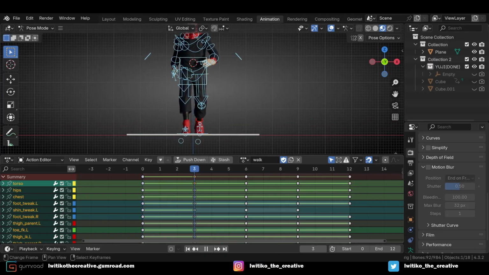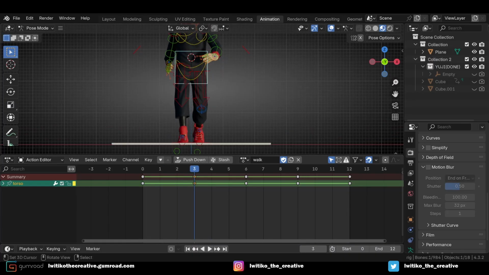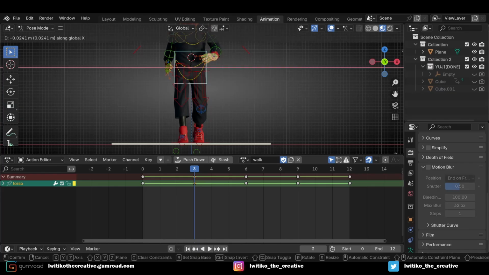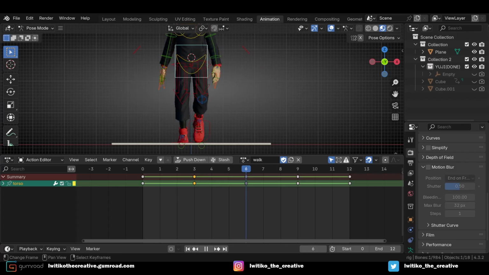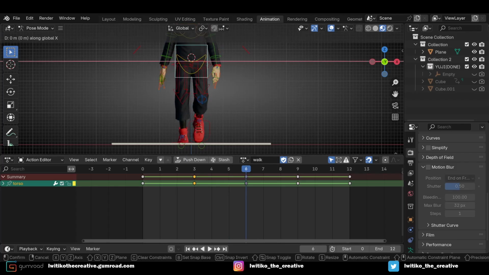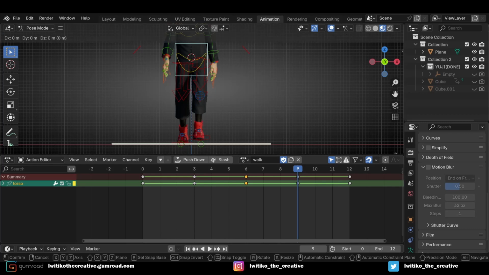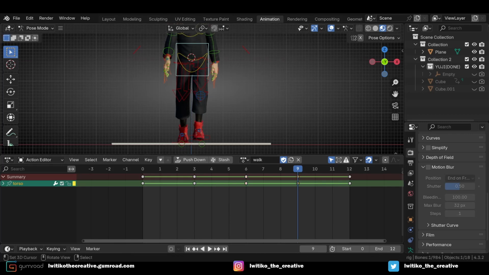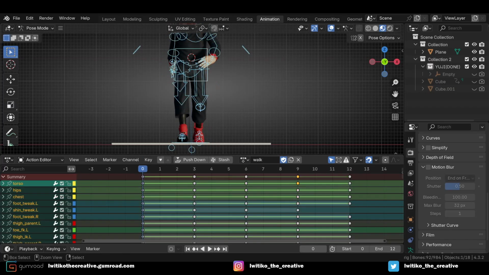Okay, now here's another thing about the walk cycle. As your right foot starts pushing, as you're coming from the previous pose, your weight is shifting to one side, and the dominant foot, the foot that's pushing, is going to push it to the opposite side. So if it's your right foot, it's going to push it to the left. So in this case, you have the right foot pushing it to the left, and it's kind of like being caught by the left and then pushing it back to the right. Something like that. So don't forget that side to side motion, right?